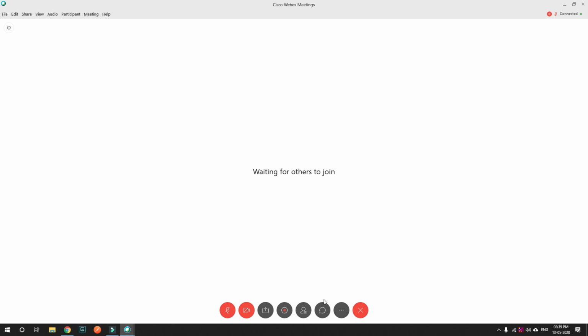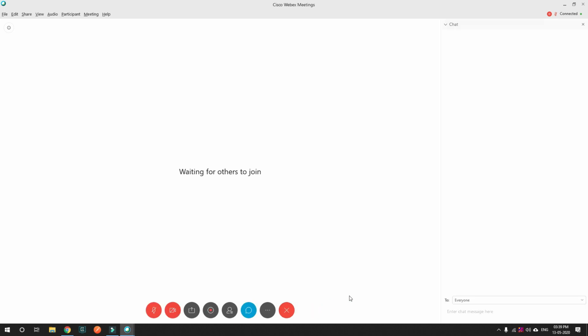Then after that we can also chat with the users that are connected right now. You just click on the third last button, and you can see all the public chats that the people are sending. So this is the chat feature.